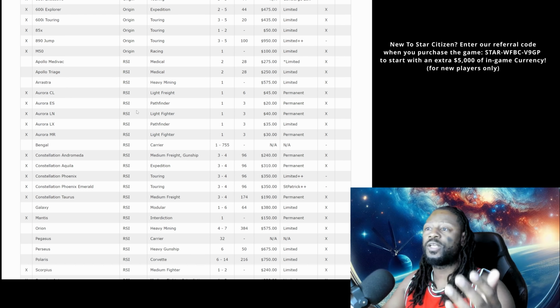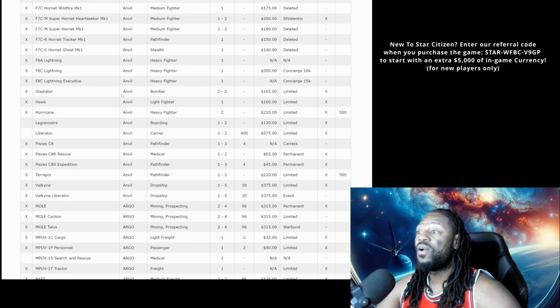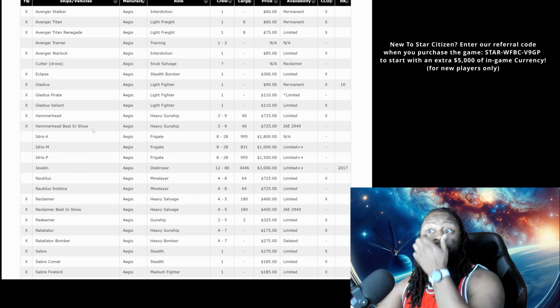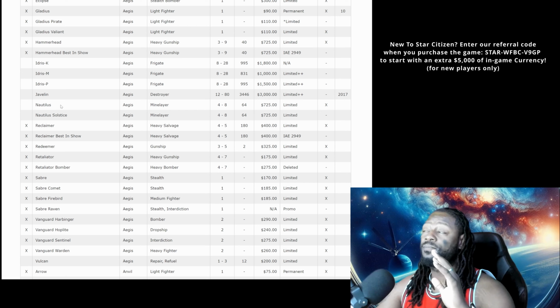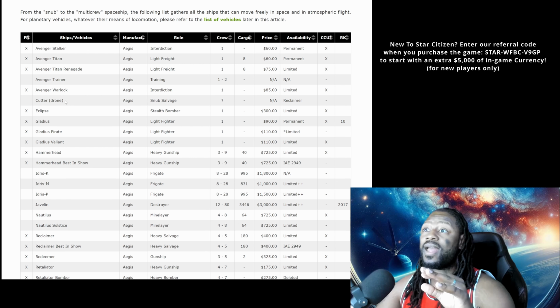So anyway, this isn't about RSI. Who do I think is the next manufacturer? Right now I have it as either Anvil or Drake. My first thought was Aegis, but then they're almost done with the Idris, right? And Chris Roberts said that they're not working on the Nautilus. Nautilus is not in production. So that would leave what? The Vulcan and the cutter drone.